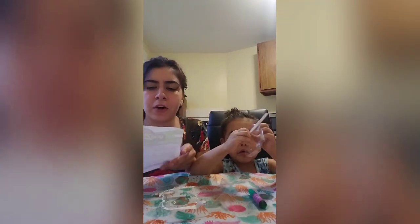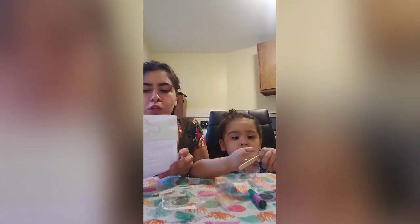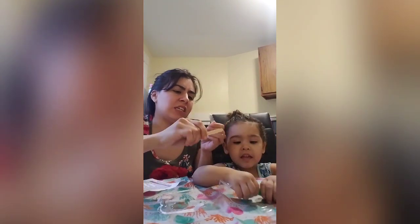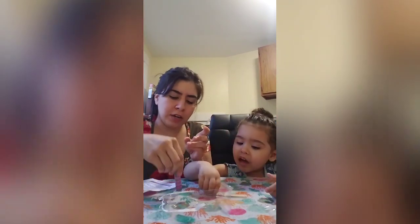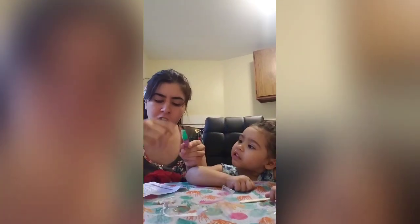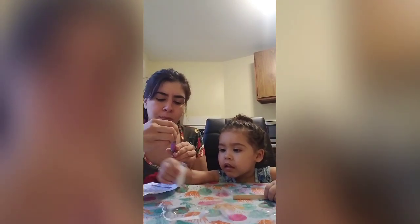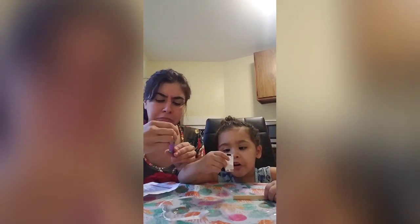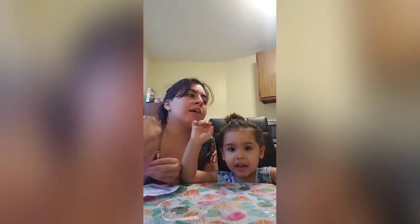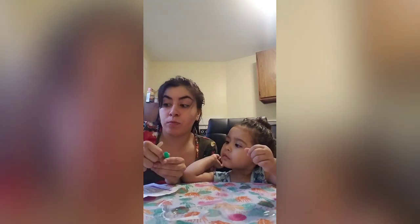Okay, so it says slime lab. It says make cool slimy creation. That's to mix it. Here, we gotta take out this tape too. Okay, so we have the Gure gum, and then this is sodium tetraborate liquid. And then it also comes with a stir to mix these together to make slime.